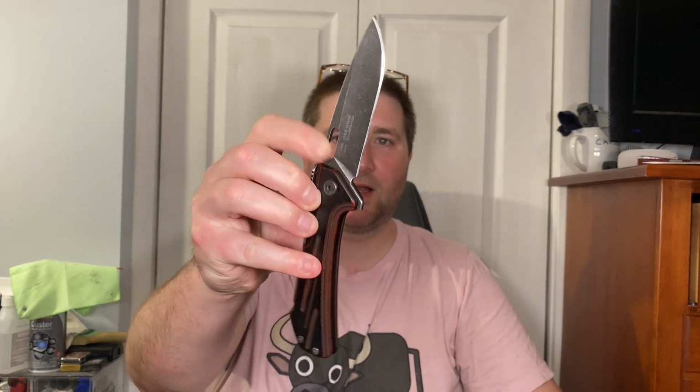This is clearly why I'm not the biggest fan of this knife, is because I suck at it. If I had spent more time with this knife, I think I would have gotten proficient. I would have probably loved it. And when I do sit here and fidget with it for 10 minutes, or carry it that day, I do get used to it. And then I kind of like it. It is kind of fun to sit here and do this, right? I do have this tendency not to close it all the way. It kind of does this and does that. But I don't know. So it's a learning curve.